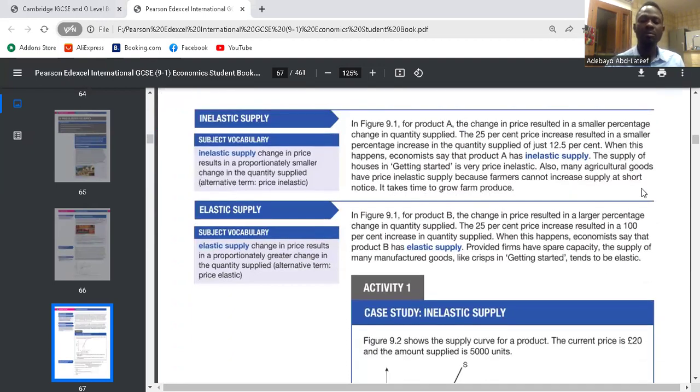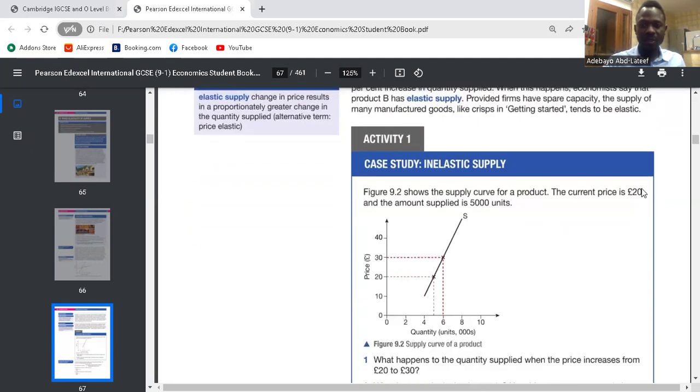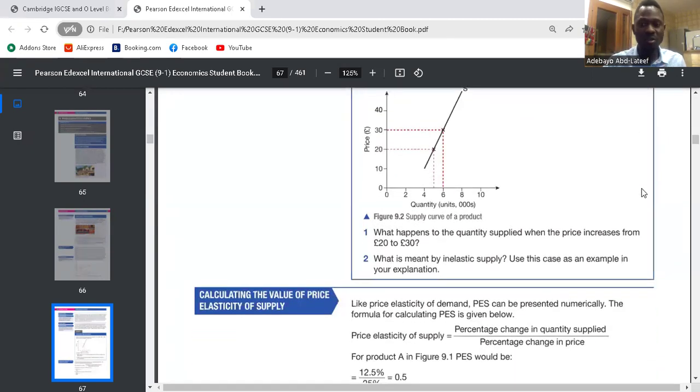Inelastic supply. When we talk about inelastic supply, it means there is no significant change in the quantity supplied as a result of a change in price. The price has changed, but the change in the quantity supplied is just little. Simple. So, not that much. A slight change in the quantity supplied. Normally with supply, as soon as price changes, especially if price increases, producers want to supply more. But if they are unable to supply more as a result of this change in price, it is inelastic. Inelastic is clear, right? Great. The example is there. So this is inelastic supply. I think you know the graph when you see it.